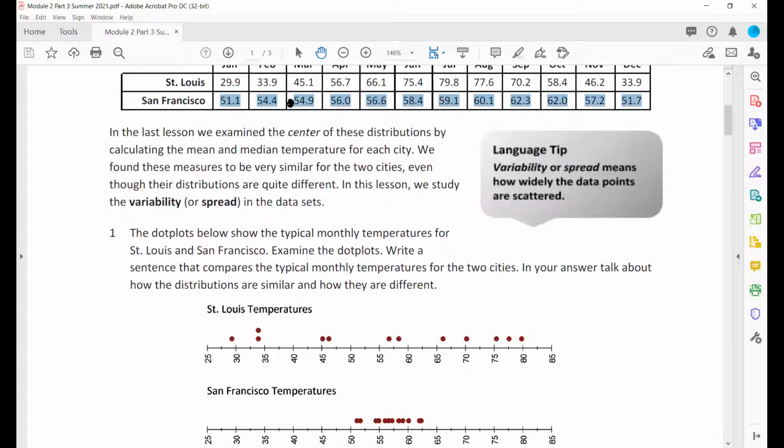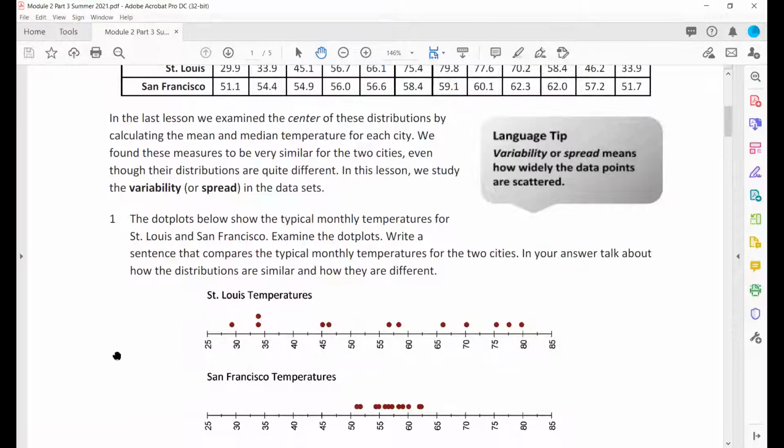These numbers are very close to each other. Between the starting point and the ending point, there is less spread in the data in San Francisco. You see more spread in the temperature in San Luis. We have two data sets, and by looking at the dot plot, we can compare the spread of these two data.